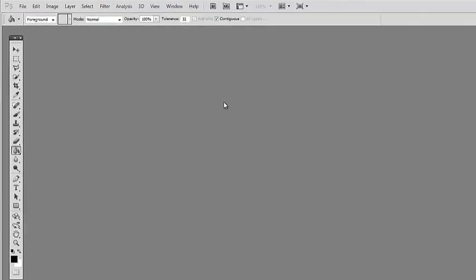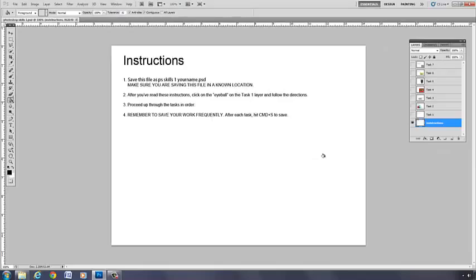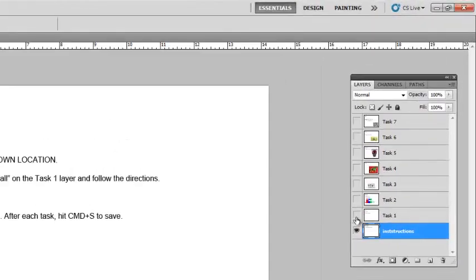So let me double-click and open this file, and here's what you'll see. This Photoshop document is designed to have 7 layers, and there are 7 tasks to perform, and you'll do them in succession by enabling each layer as we go up. If that doesn't make any sense, just stick with me because I'm going to demo this step by step. But let's take a look here.